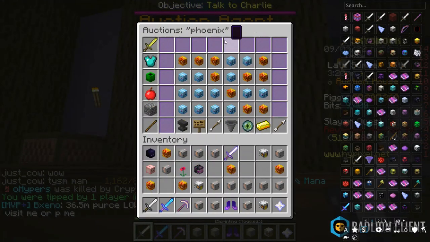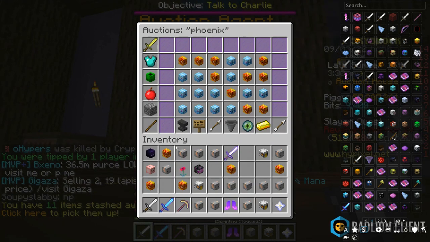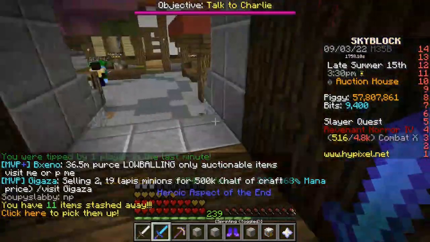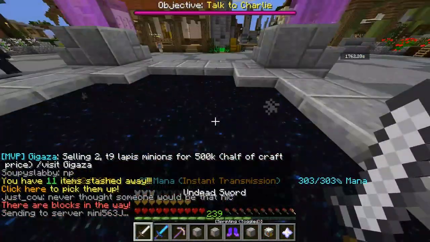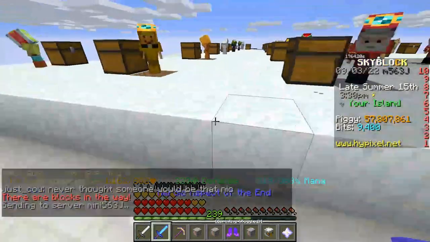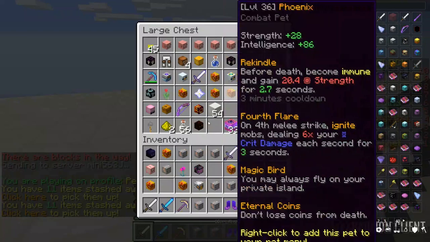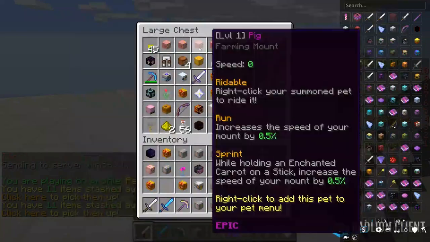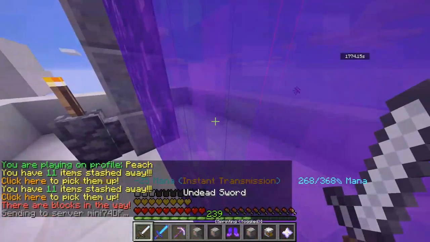Basically, they go from a certain price, I think it's like 3 million coins, and then they go up to 5 million coins. So I actually have a ton of epic Phoenix pets in a chest that I bought at around 3 million coins. I don't know why I still haven't sold them. I just forget about them. I also have a lot of legendary ones. Phoenix pets are one of my favorite pets to flip. So yeah.